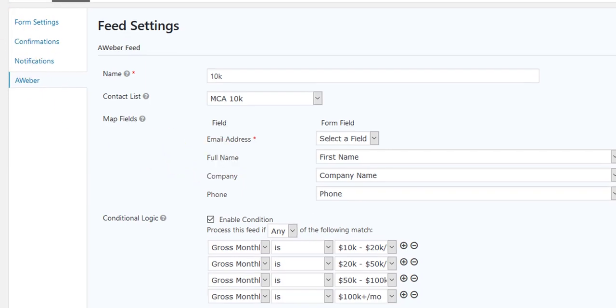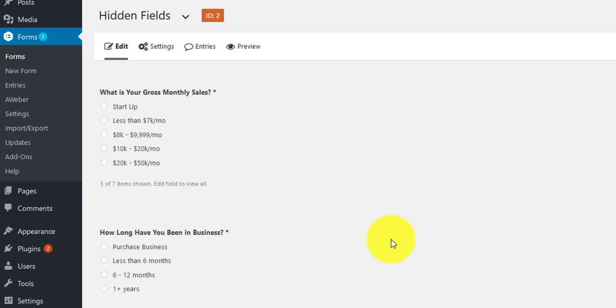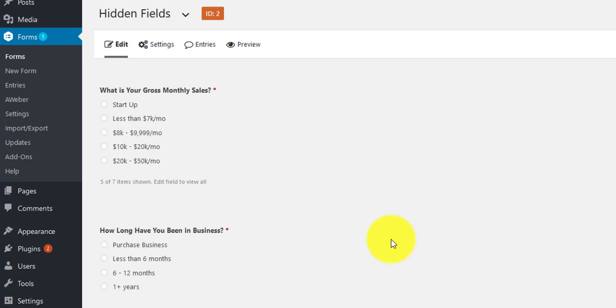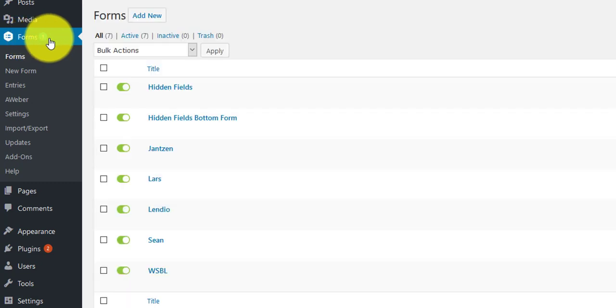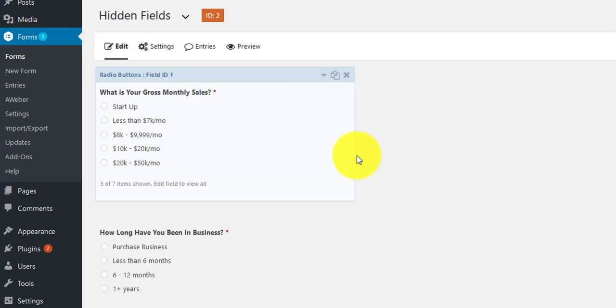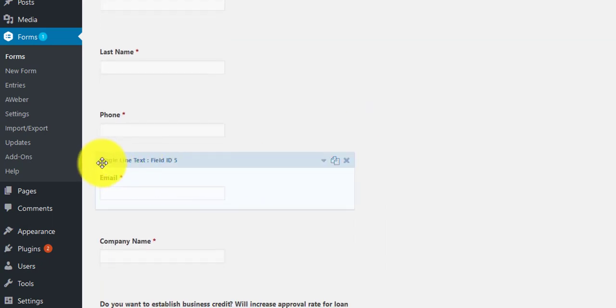Now, let me just touch on one thing real quick. Just before, when I said the reason why an email field might not show, this is what happens. This is my form, right? I clicked on forms, I went to the form that you're using, and I scrolled down to the email field. See the email field right here? See how it says single line text? That means that when you use that Aweber software that I was just doing, it won't show up as an email field.